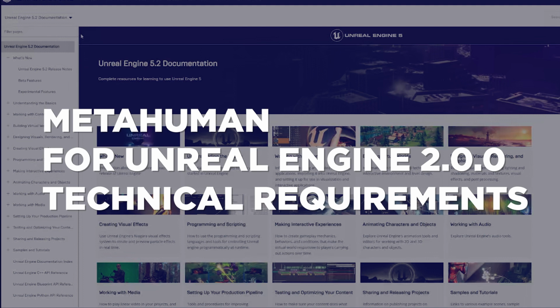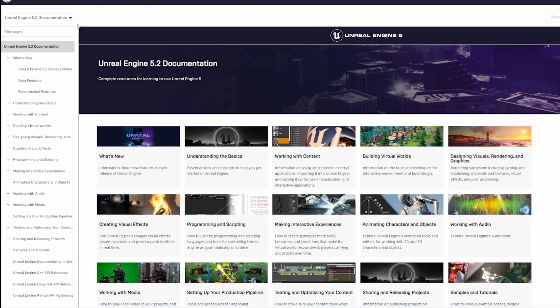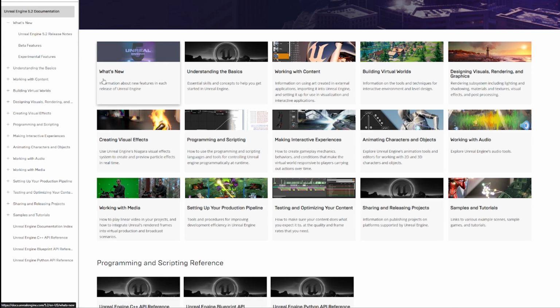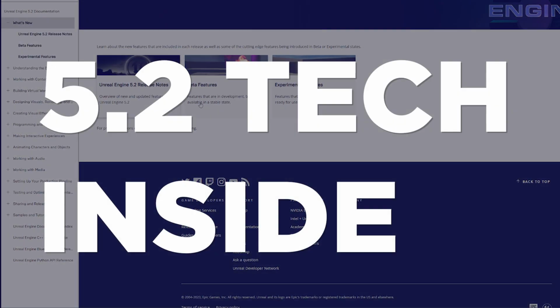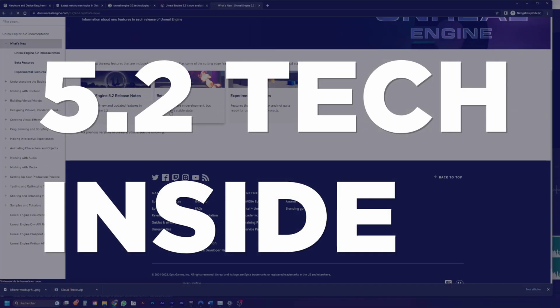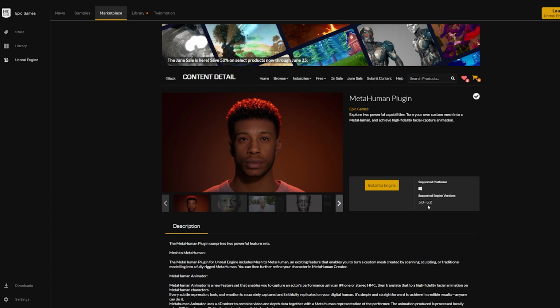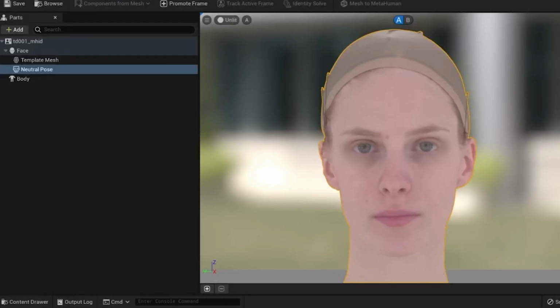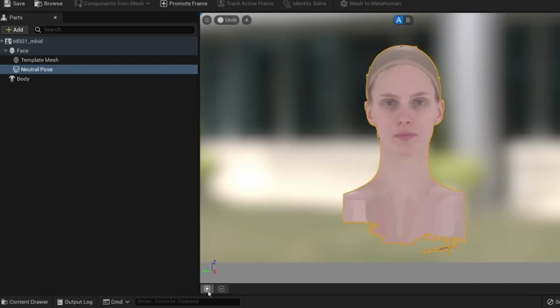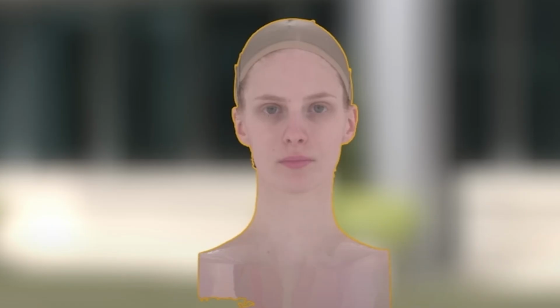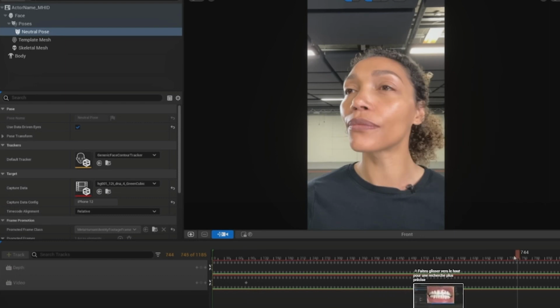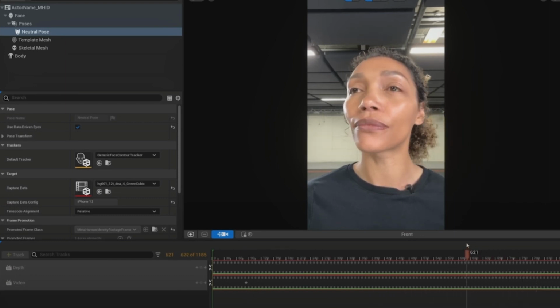Let's dive into technical requirements. Metahuman for Unreal Engine plugin relies on a certain number of things you may take for granted, but you shouldn't forget when you jump over it. First thing, its technology is deeply integrated with Unreal Engine 5.2. Plugin written documentation and website may announce 5.0 and 5.1 compatibility, but it will be limited to MeshtoMetahuman and other classic actions, and you won't be able to use Metahuman Animator new features under 5.2.